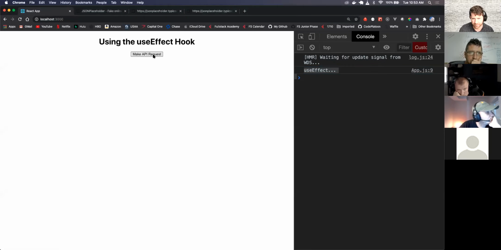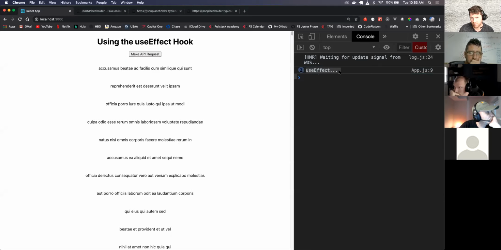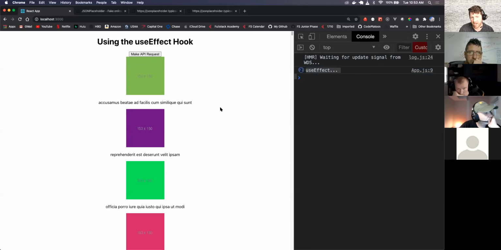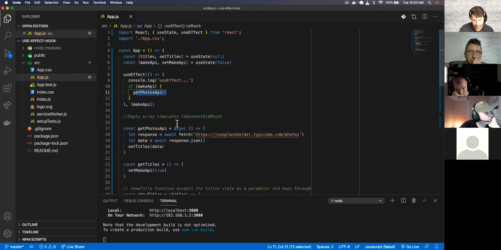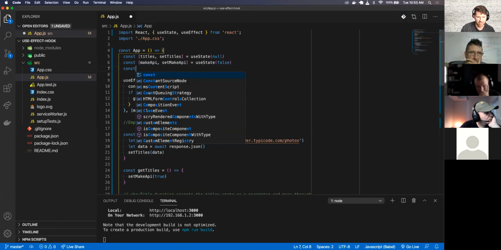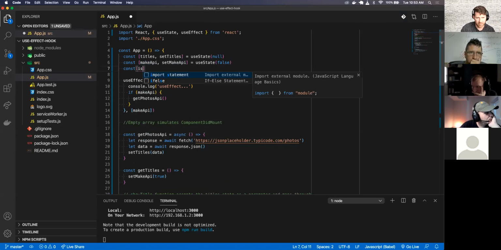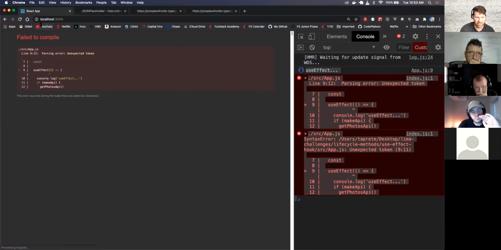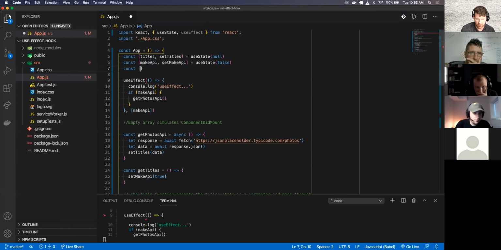So if I click it, useEffect executed again, and now everything rendered. And I can create another const. Because when I click that initially, is loading, set is loading.